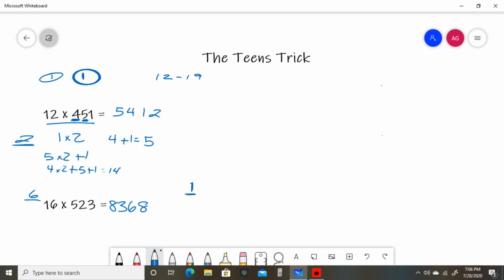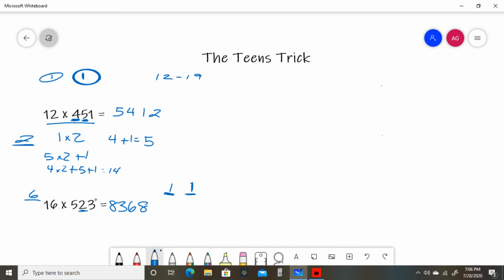Okay, now we move 1 to the left, and we're going to use our 2. 2 times 6 is 12, plus the number 1 to the right of that, which is 3. 12 plus 3 is 15, plus our carried 1 is 16. So we write our 6, and again, we carry a 1.